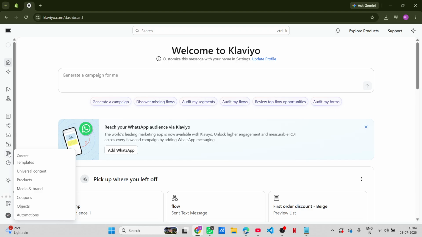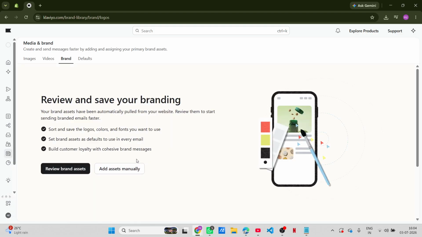Once you're logged in, the first step is to locate the option labeled Content. It's pretty easy to find, so go ahead and click on it. Content is the category you'll be working in to make sure your brand is looking its best. Now, within the Content category, you will notice a subcategory called Images and Brand. Go ahead and select that.